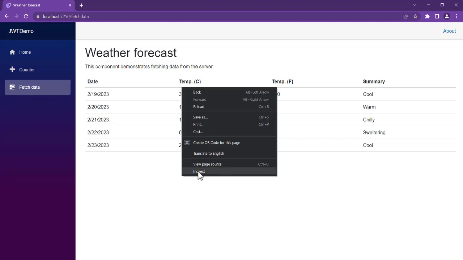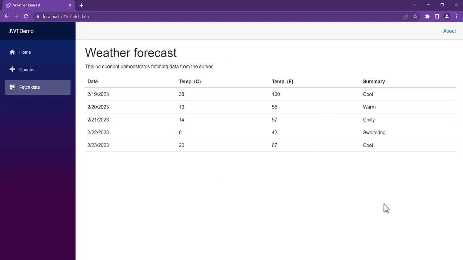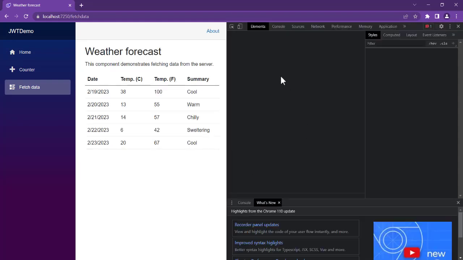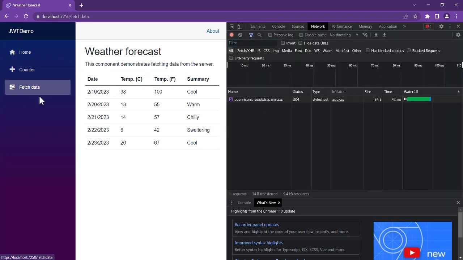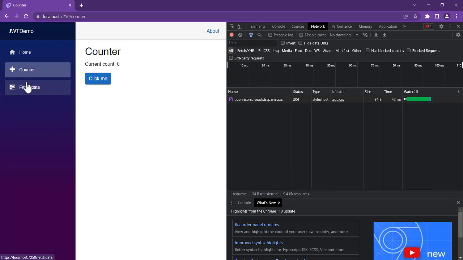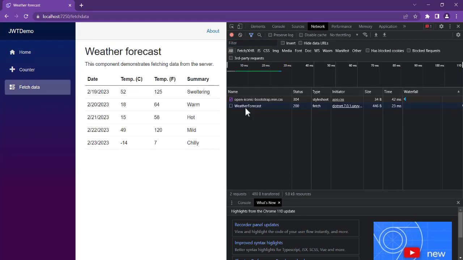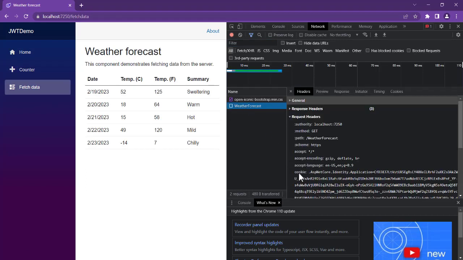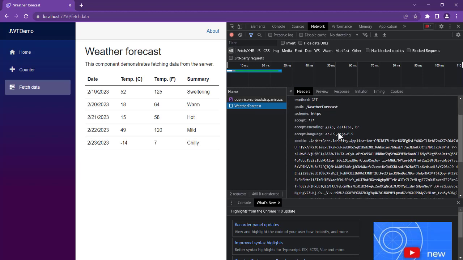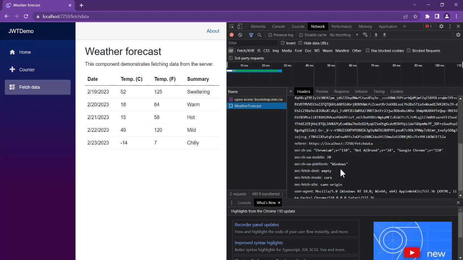Right click and go to inspect element, or click on the F12 key, and when you go to the network tab, click on the fetch data controller. You see we have the cookie over here. There's no bearer token here, so this is the default one that we see.